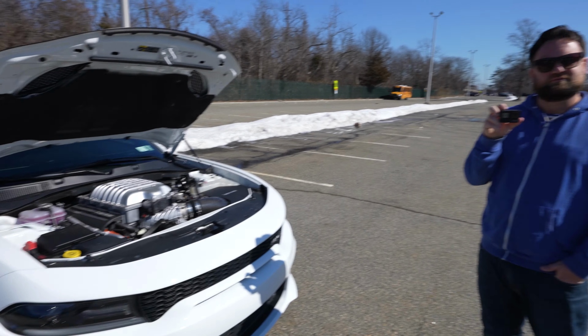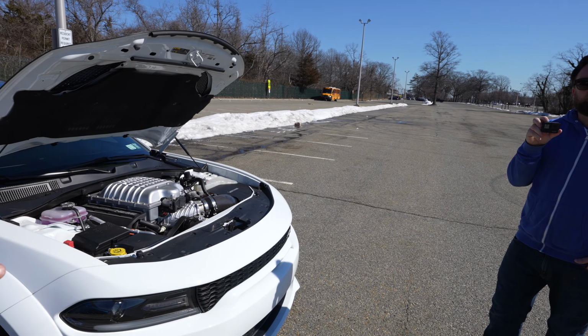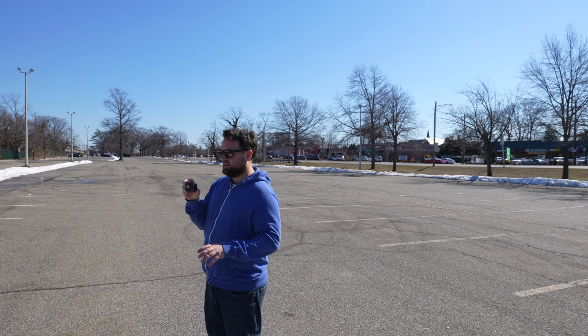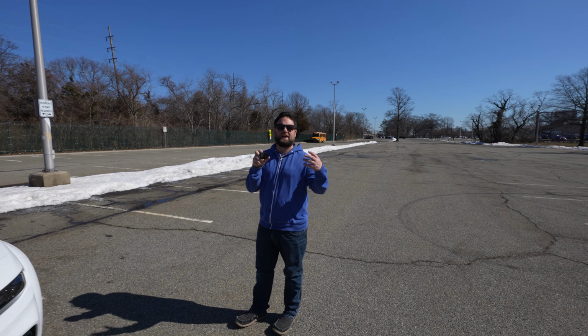Great question. I did a video on that. How I respond to that is this. The Red Eye is 80 more horsepower stock than this 717. So 797 to this 717, 80 more horsepower to the crank. This is a limited edition production car. Not to say the Red Eye is a dime a dozen, because it's an incredible car, but this is more unique as a limited edition production line. So you like the idea of having something more limited production as opposed to getting that extra 80 horsepower or so?